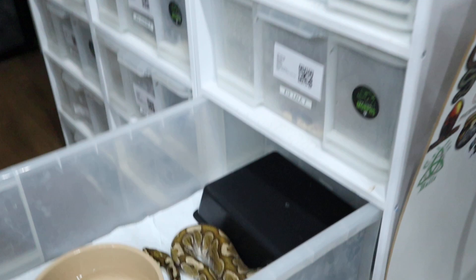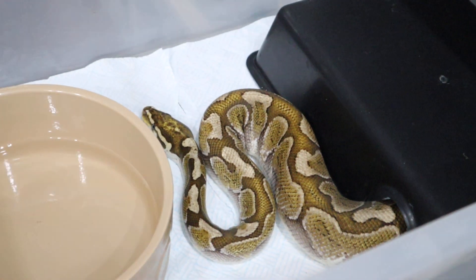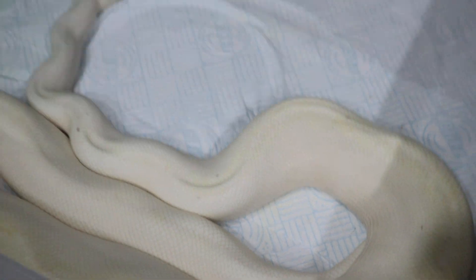Now to introduce an Exantic — Panda, who is our bamboo girl, let's have a look and see her. There she is, she's shed out. She is carrying 100% het for Exantic that we didn't know about, and her son Bowser was blessed to be 100% visual Exantic because it came from her. And Casper, although you can't see it, is 100% het for Exantic as well.